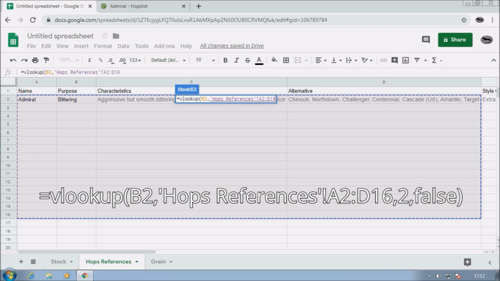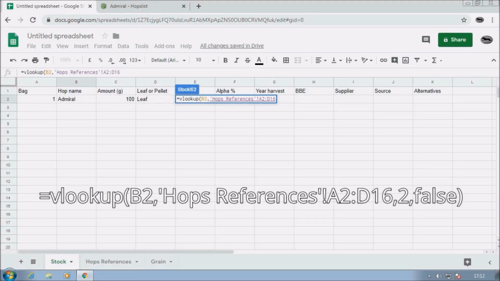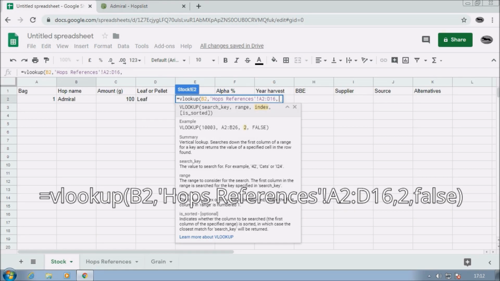Okay, now there are some more fields in here we need to add. So I'm back on my stock, put a comma. Now this is the index, so it's actually index 2. That means it's the second field we're looking for from the left. Okay, and the last one is basically if it can find the nearest, it'll be true or false.